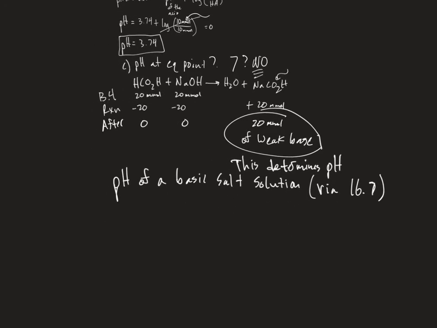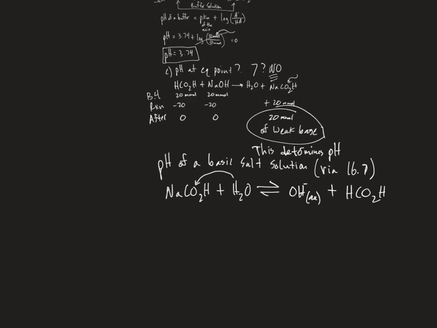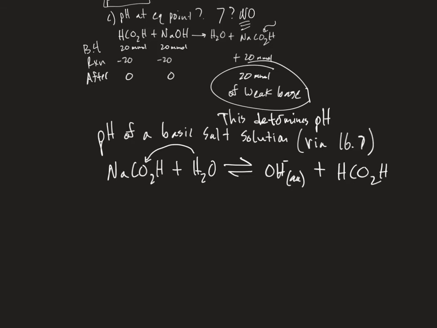Where do we start? We have NaCO2H in solution plus H2O. A new equilibrium is formed where now H2O is going to donate an H to my base. Remember, sodium isn't really doing anything here. So I'm going to produce OH minus, and I'm going to produce the protonated form HCO2H. And yes, there's Na in here as well, but honestly, I just don't care about that. It's not doing anything. I'm just going to leave it out of the equation for now. So this is what's happening now.